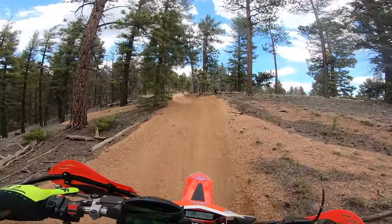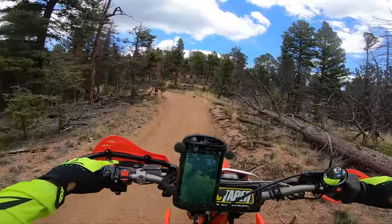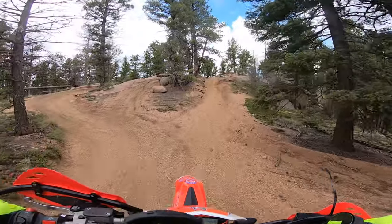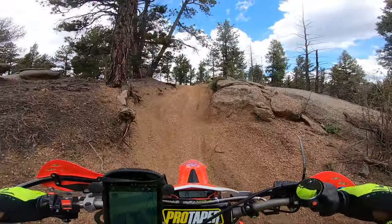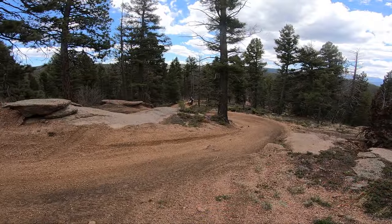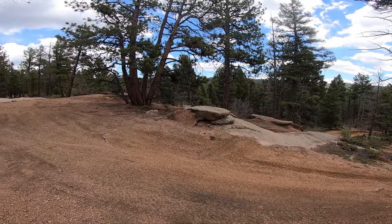So throughout the day, I decided to show Aaron some of the more steeper climbs throughout the mountains, which he ended up loving. I know it's hard to tell, but these trails are pretty steep, and it is just a constant climb to the top. And to make matters even better, or worse for some I guess, it is a straight up peak gravel road, which we all know is pretty difficult to ride.